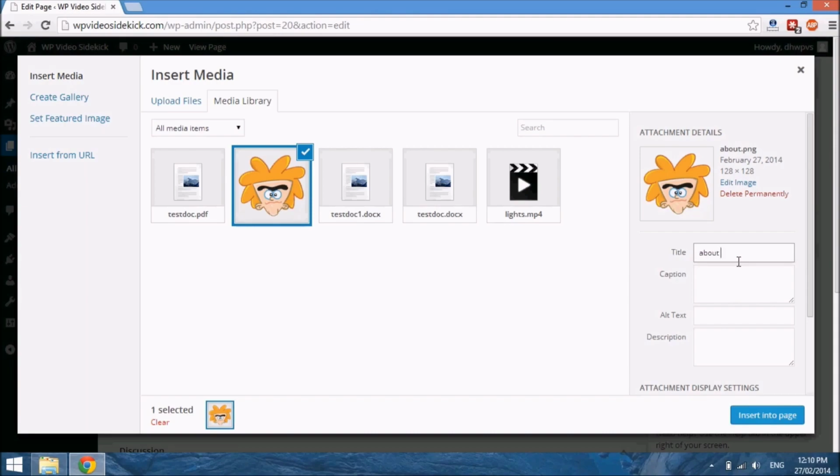I just want to change this, and since it's supposed to be an image of me, I put my name, and for the caption I could use my name, and this will appear below the image. And as I mentioned, the alt text is just to tell search engines what the image is about, and you can add a description which is really for your purposes.